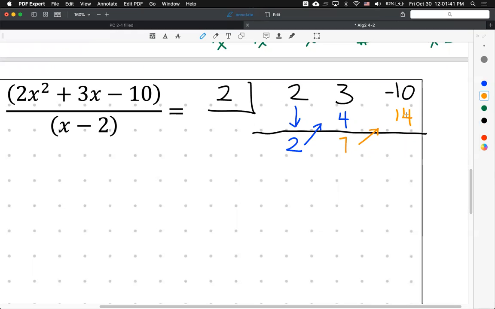I'll do someone else for the last step. Jade, last step. And then you're gonna add negative 10 and 14, which is 4. And where's my answer then, Jade? That last one is always a fraction, so it's going to be 4 over x minus 2. Yeah, that original denominator. This is going to be 7 or 7x. And then this is going to be 2 or 2x. There it is. 2x plus 7. And then if there's no sign, you assume it's plus.